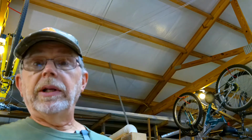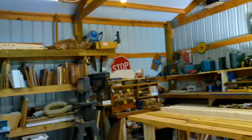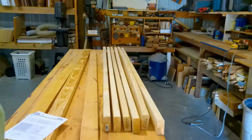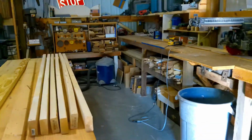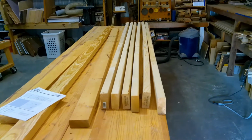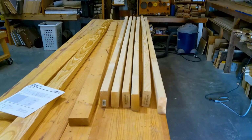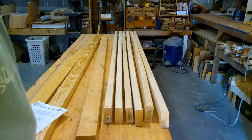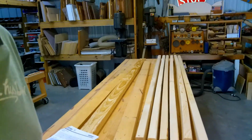So we're going to go ahead and get started with it. Of course, the first thing we did was go to the lumber yard and buy our 2x4s. We're going to cut four of them 4 foot long, and four a little bit less than that, so we end up with 24 inches of length. We'll go over that real quick.